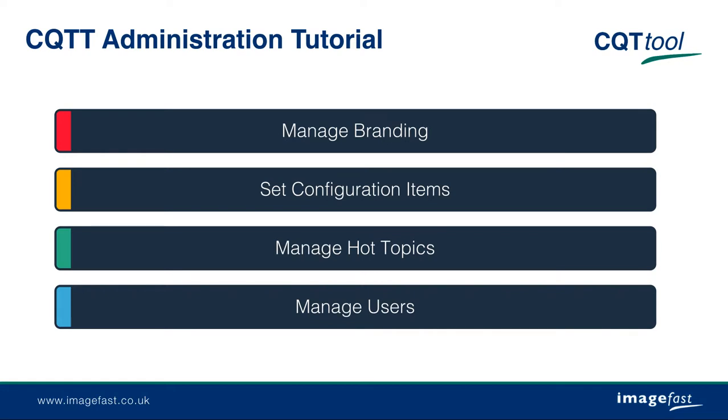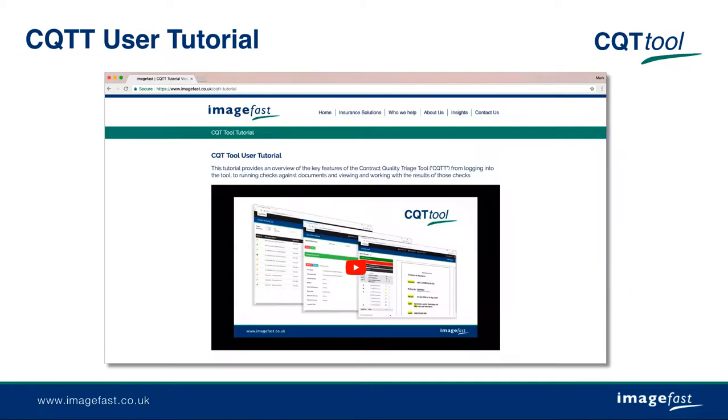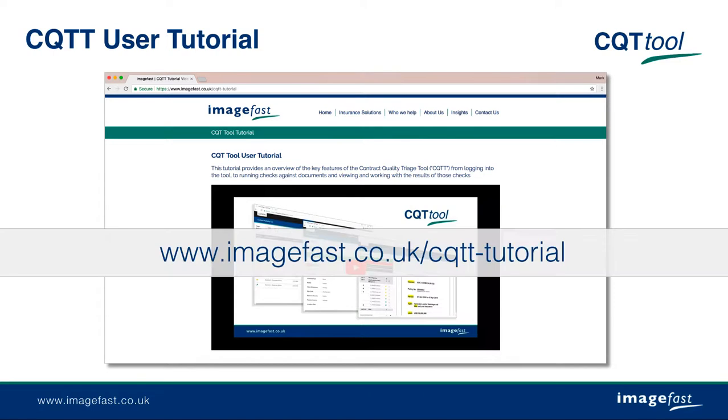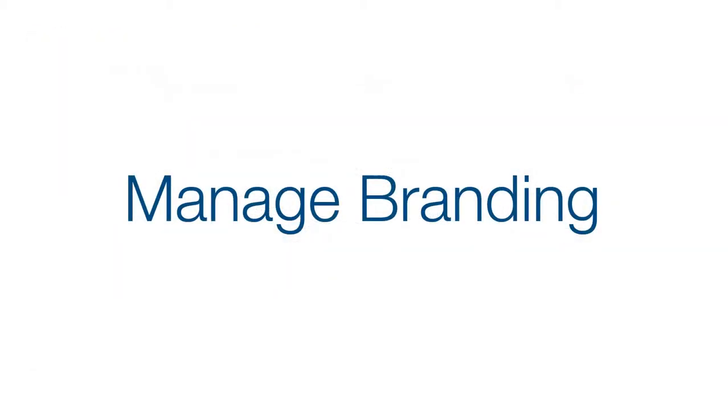In this tutorial, I'll be taking you through the key features of the CQTT as an administrator, from managing branding to setting configuration items, managing hot topics, and managing users. Before viewing this administration tutorial for the CQTT, it is advised that the user tutorial for CQTT is viewed first. This can be viewed online at www.imagefast.co.uk/CQTT-tutorial. Let's first look at how to manage branding within CQTT.